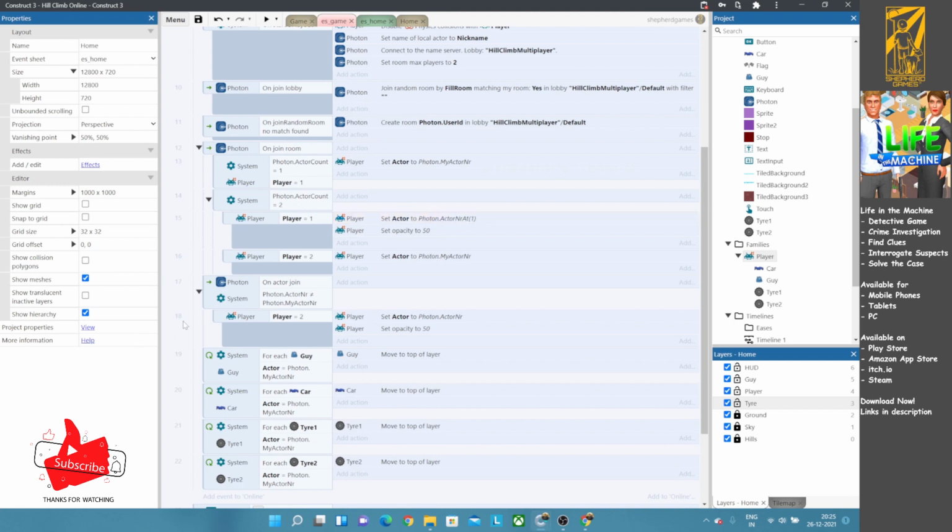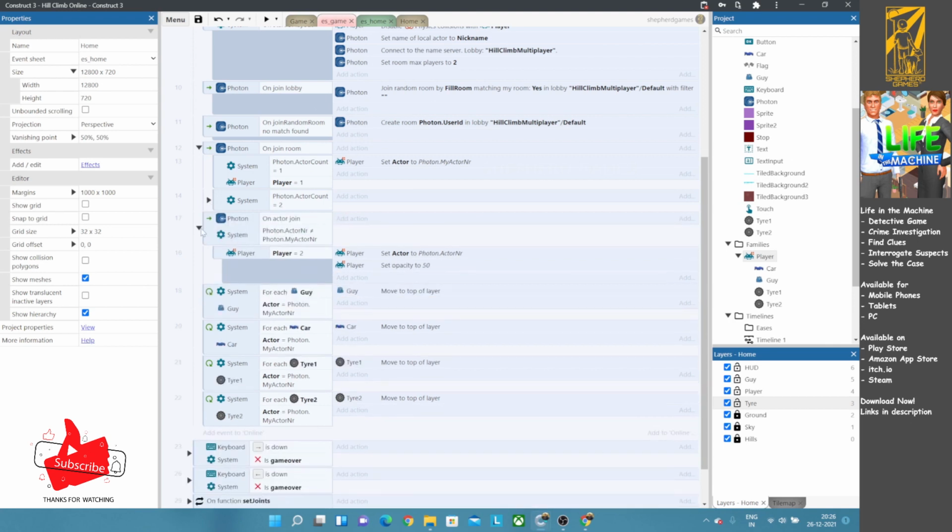Whereas when the second player joins the room, the player 1 here checks if the player who has joined is not his player. Photon dot actor is nothing but the actor who joined the room, and his number is not equal to photon dot my actor number, which is the player 1 actor number, and set the player 2 opacity to 50%. Simple. Alright, so it worked.